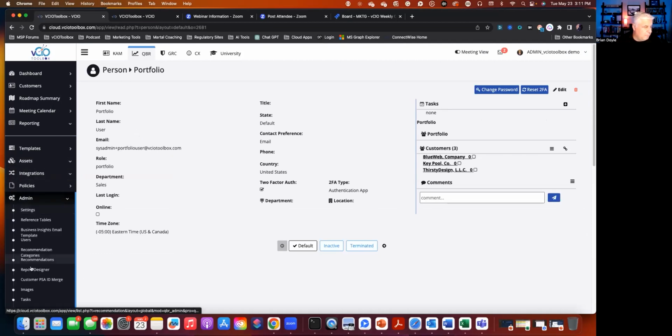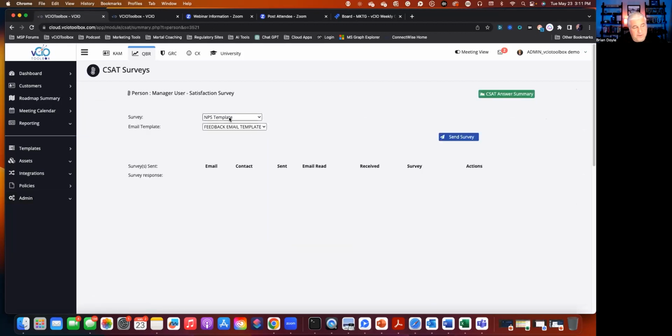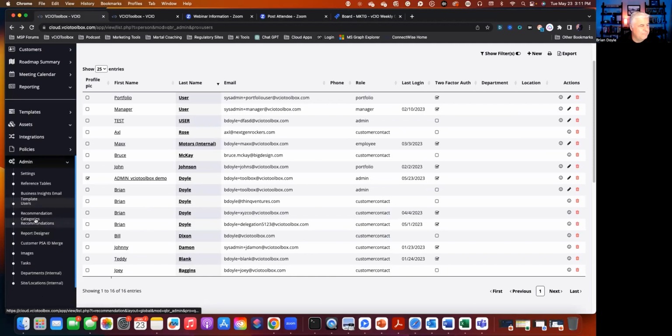Another thing I always like to point out when we're looking at users as well: if you want to build some internal surveys to really keep up with how your users are feeling about life, you could come in here, and this connects to the CX module, and you can build a "how happy are you working here" style assessment, and even do some internal HR-driven assessments if you choose, from inside the system.